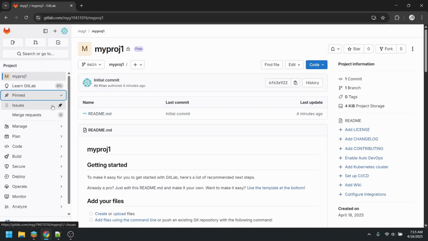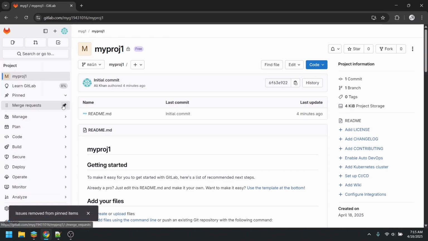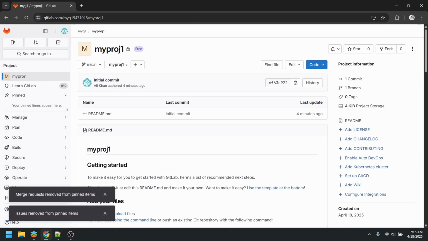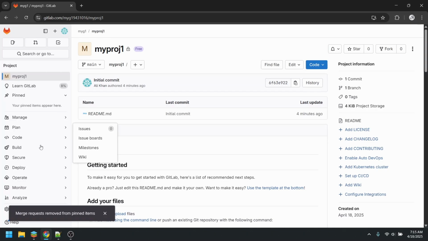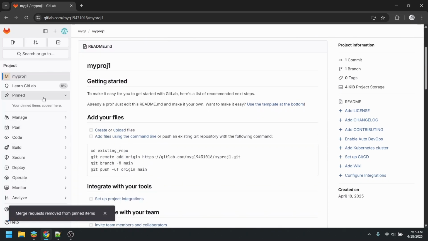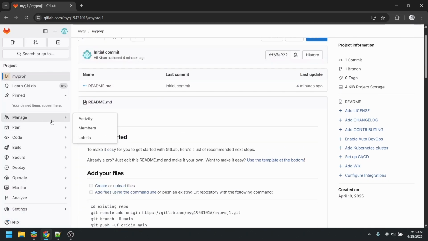So I don't need this one in my pinned list because I'll not frequently use this item, so I'll just unpin this, and also I'll not use this one frequently, so I'll unpin this. So what things I will use frequently, I will just pin to show here under my pinned item list.